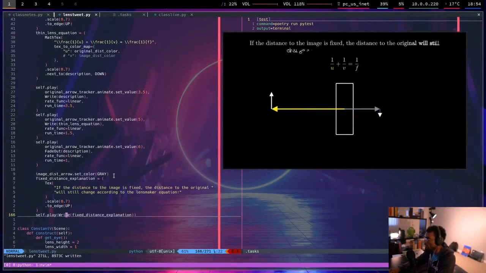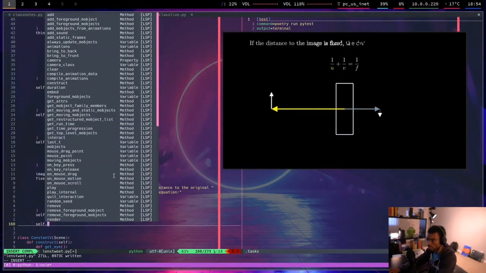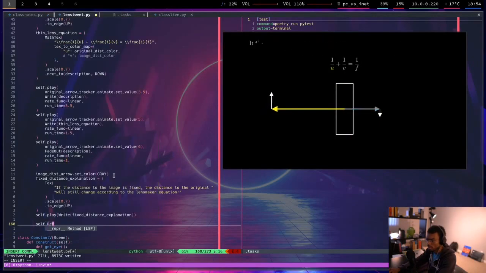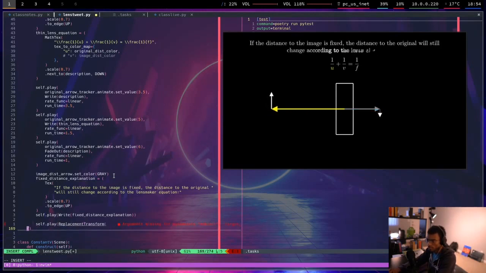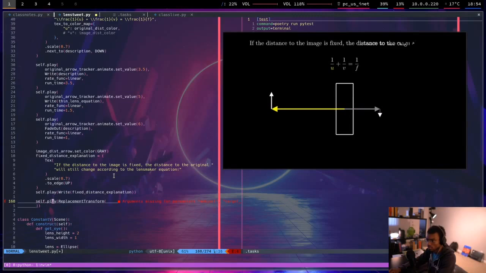I should say the distance to the original will still change according to the lens maker equation.